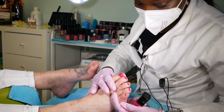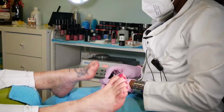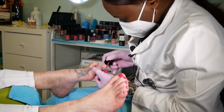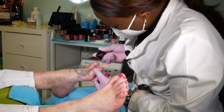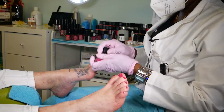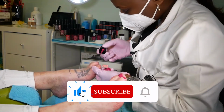Okay, so you can really see this is all done. You just have to be very careful. Then I will start with the next one. You don't need too much of the product. Once you get the first brush, I didn't get it out very well, so I need to scoop out. Second time.